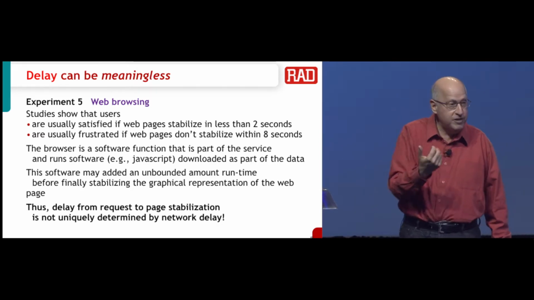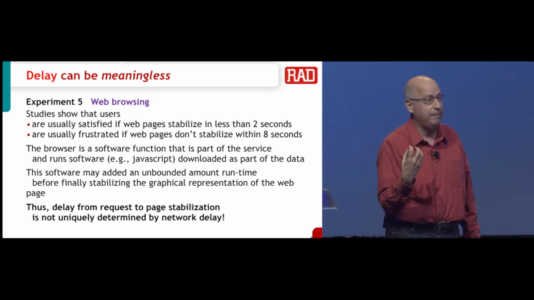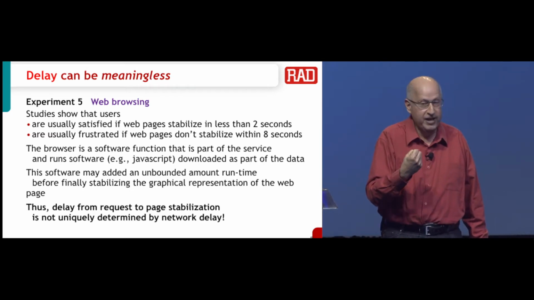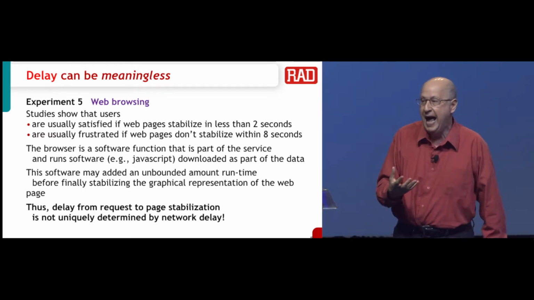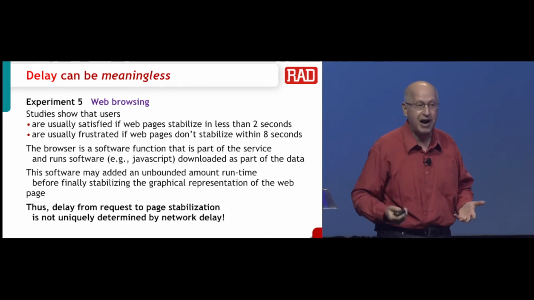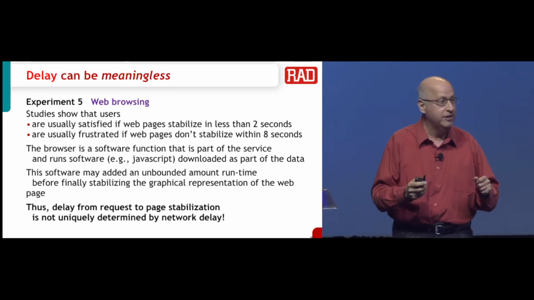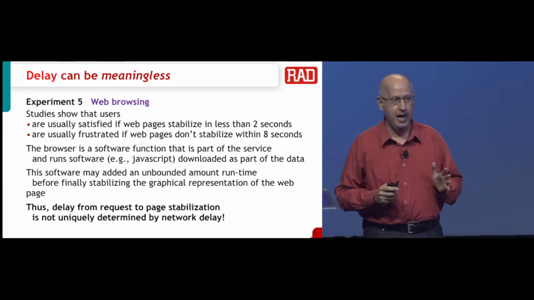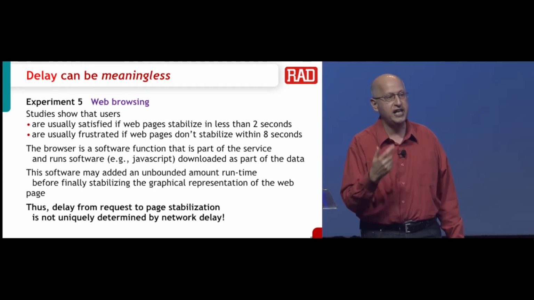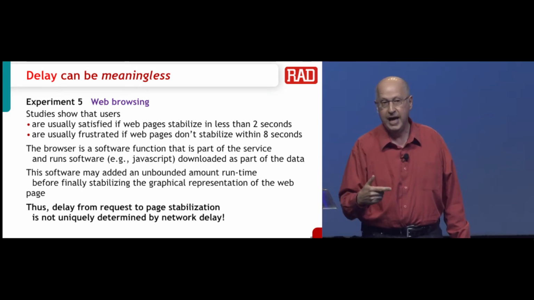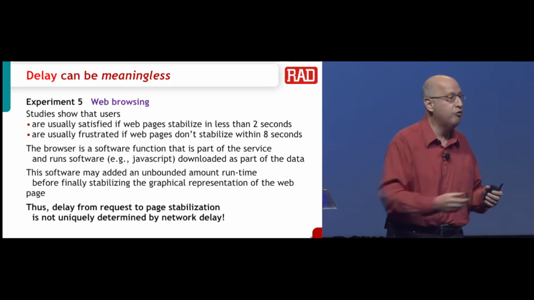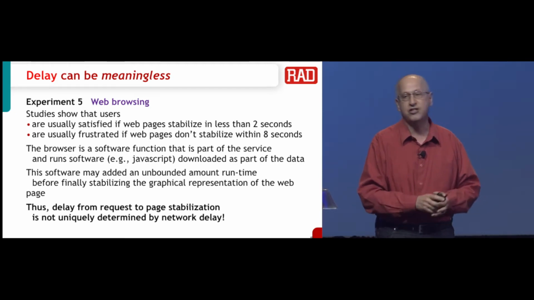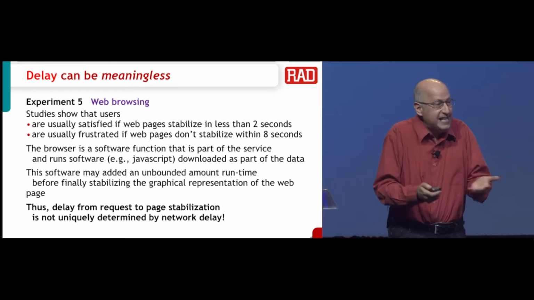It takes the bytes coming in, but it interprets some of them as a software function which it runs, right? Think of the JavaScript that you have embedded. The quality of experience for web browsing is defined by how fast the screen becomes stable. You could have a JavaScript which takes a long time because of your computer, and it takes a long time to become stable, even though the delay on the network is really, really short. So you measure delay, it's great, and the customer is complaining, right? But that has nothing to do with the network service.